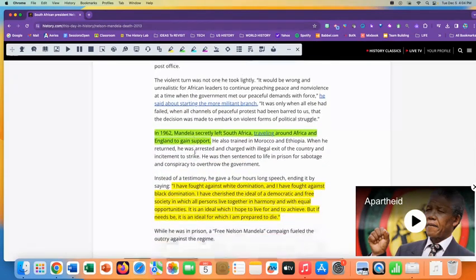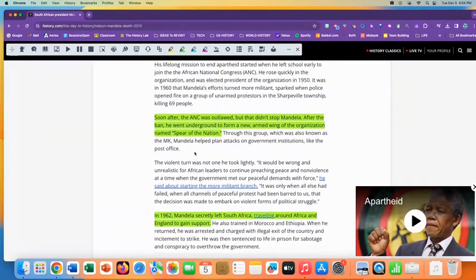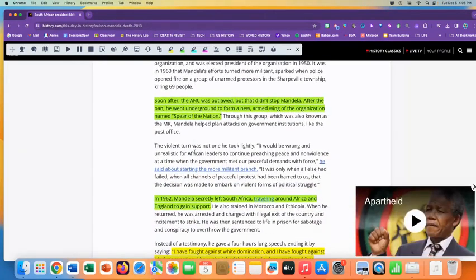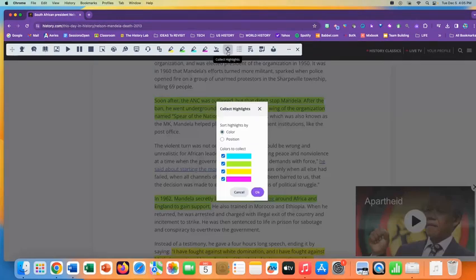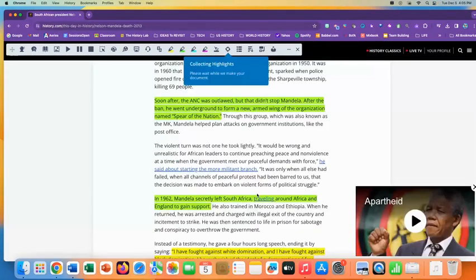So as you can see, we're starting to interact with the text. That keeps students engaged with what they're reading. But then we want to take this information and use it. And this is where you see the power of Read and Write, because it is all integrated with the Google ecosystem. So if I click the recycle button here where it says collect highlights, and I'm going to select the highlighter colors that I just used, yellow and green, and it's going to collect those highlights into a Google Doc.